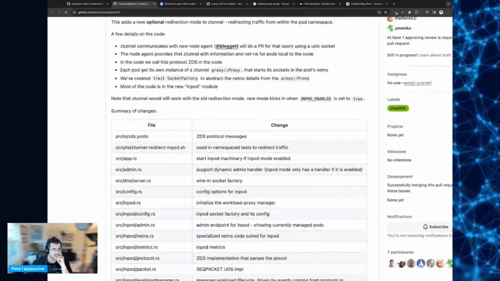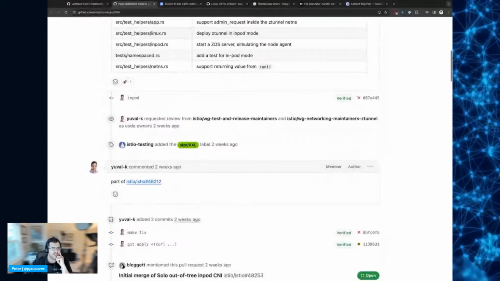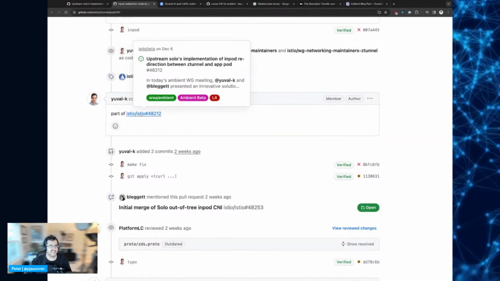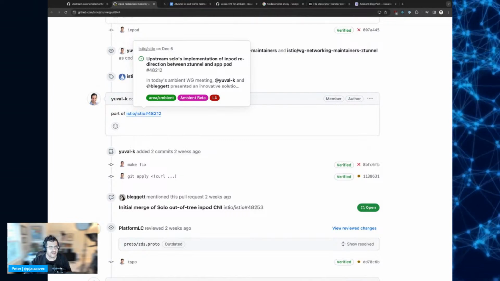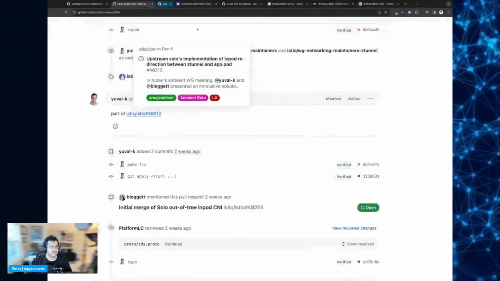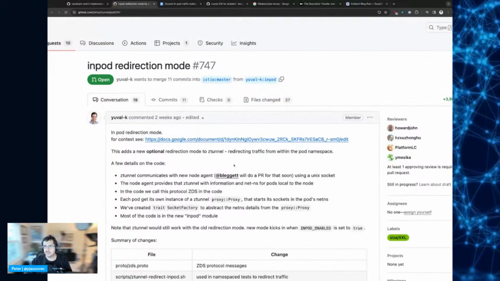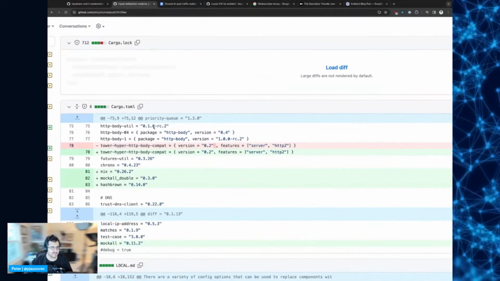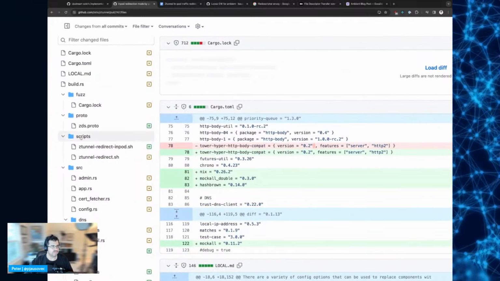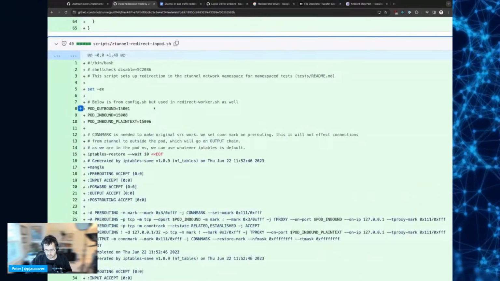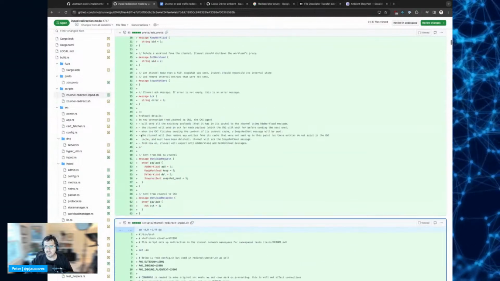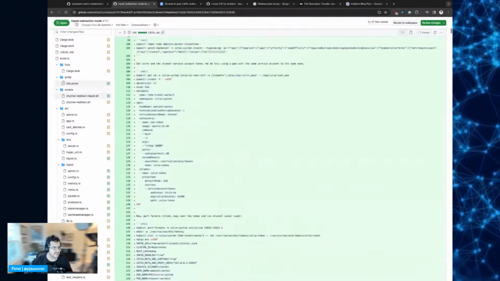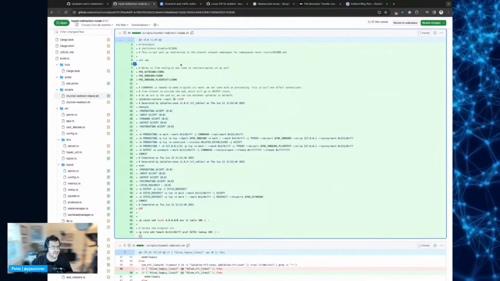Oh, it's Rust. I don't know if I can read Rust. Let's see how much I can read Rust. Probably not much, but let's see. This might be harder to read, but I'll zoom in. I just want to get my bearings to see what's where.